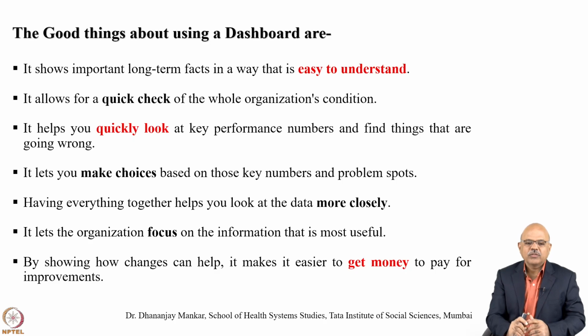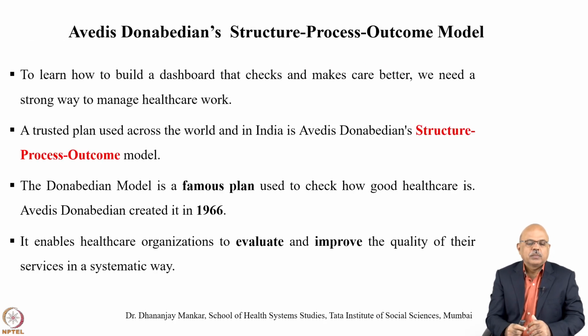It lets the organization focus on the information that is most useful, and that's where the organization can get the best out of it. By showing how changes can help, it makes it easier to get money to pay for improvements. That's how you can say you invest in quality if you work closely on the dashboard. There is where Avedis Donabedian comes in.